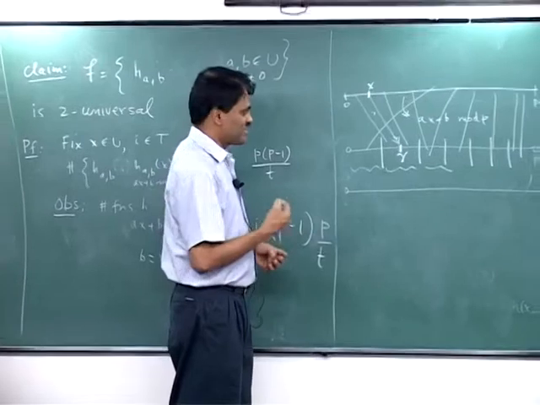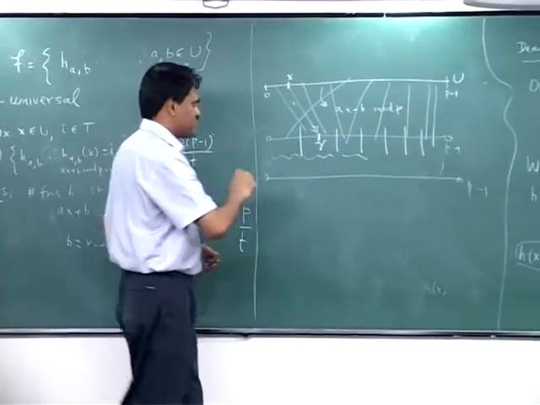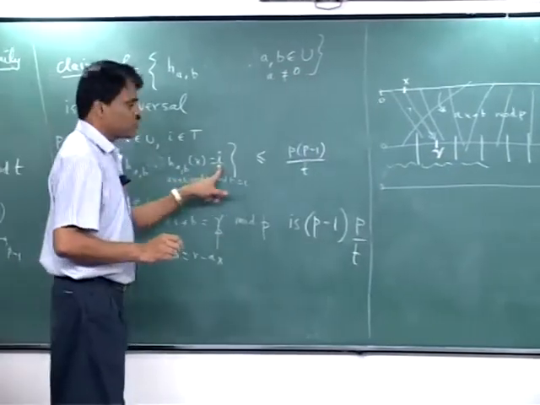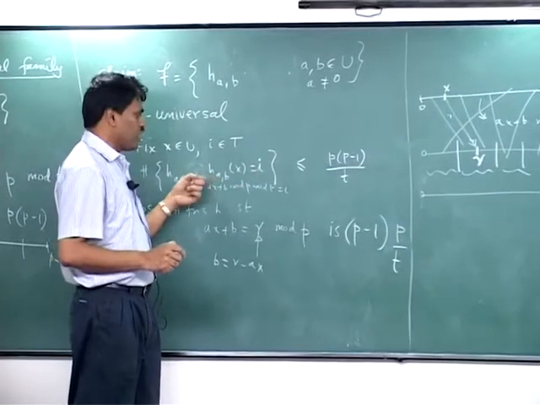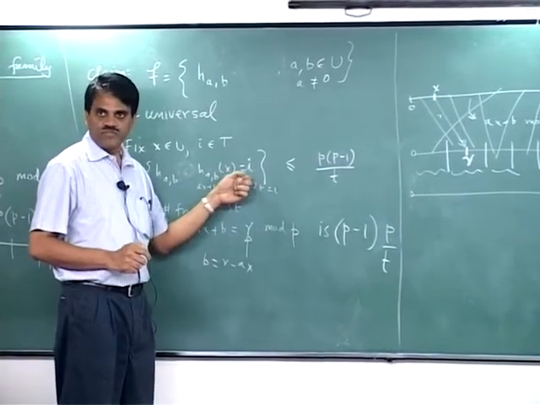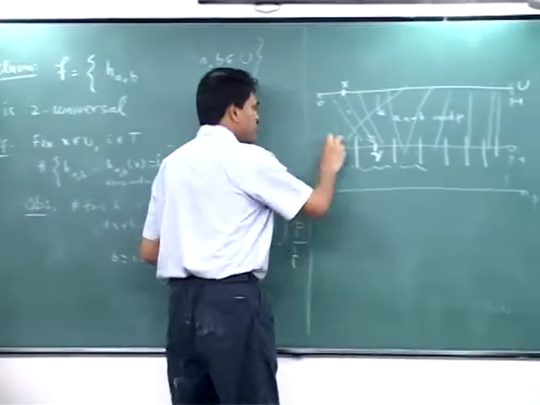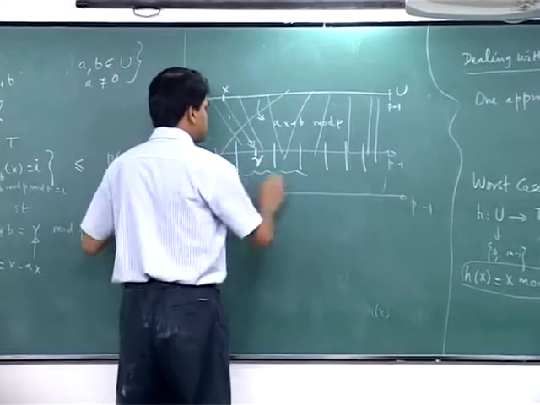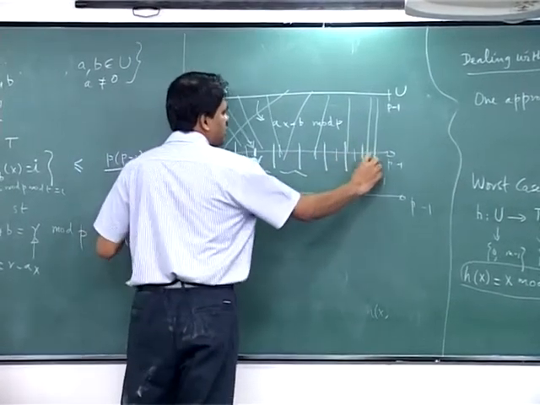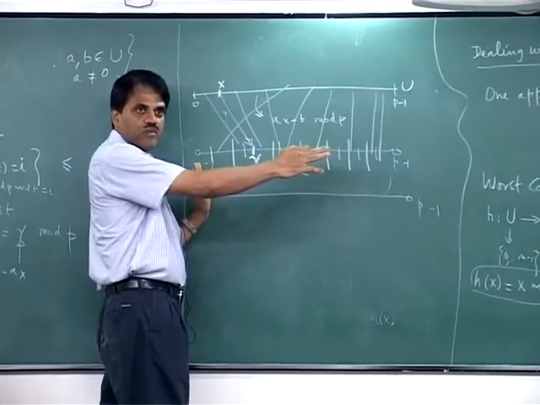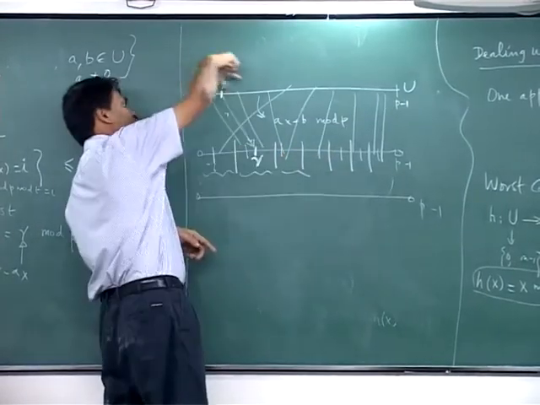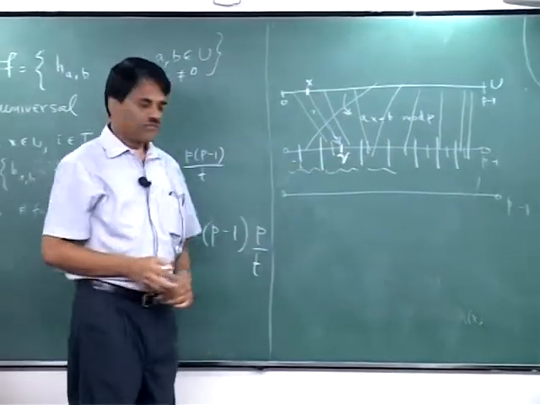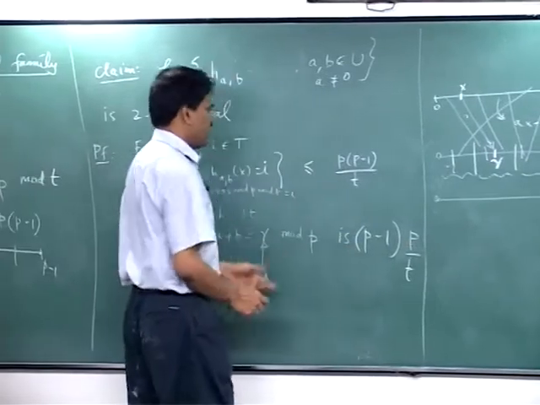This is the working backwards. So I fix a particular value of r. I'm saying I want i. This is what I want: h_{a,b}(x) is equal to i mod t, where i is a value in mod t. So if i is, let's say, 5, then in this universe there are p by t values which are congruent to that particular value mod t. For each one of them, I have p minus 1 choices of (a, b) that will get mapped in. So that is (p minus 1) times p by t, and that's what I want.